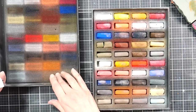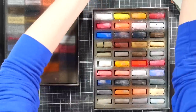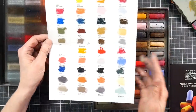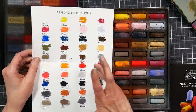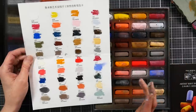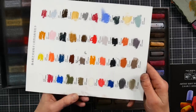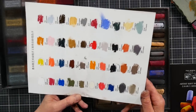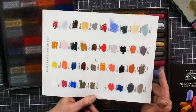It comes with this brochure and a color swatch which I did swatch out. These are very soft so they're very dusty — they do smear out and blend very easily. Here is the color range. The way I look at it, I wish they had laid them out in the box in a more logical way. Of course you can move them around, and I'll put these in my pastel drawers.